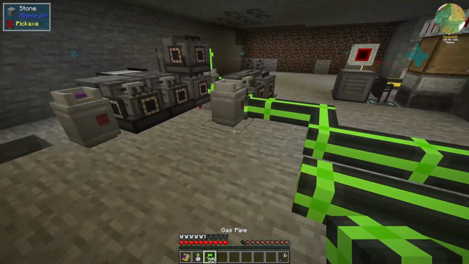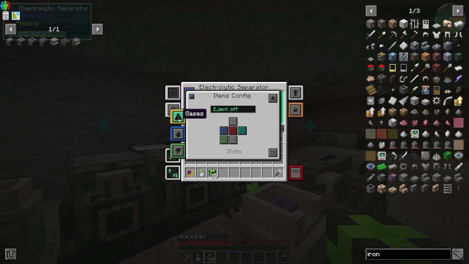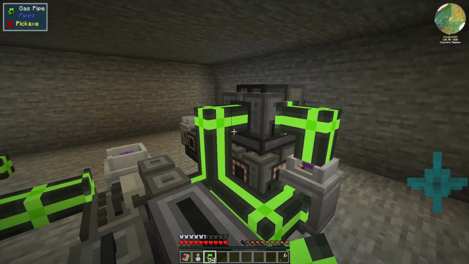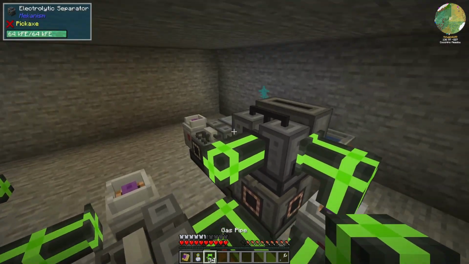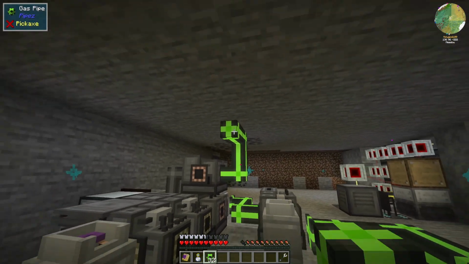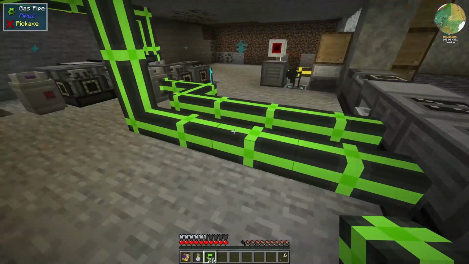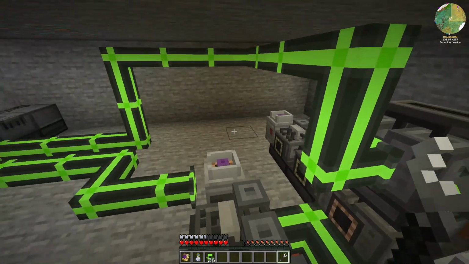This is why I'm having this behind the wall, because it's going to look really ugly. And are we ejecting gases out the front? So I'm going to do that. Hopefully that didn't mess anything up by doing that. We're going to go up and over. This is going to look so bad. So now that should be getting oxygen. Right?